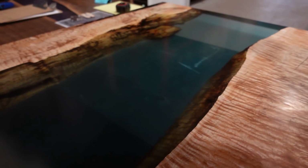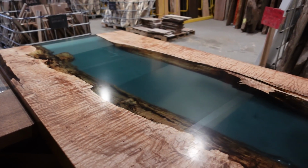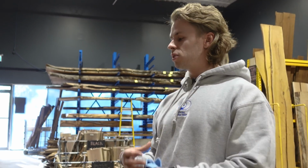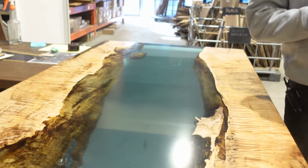The biggest difference is in how long these pieces are going to last. We've peeled the tape off now, and you can at least see the aesthetic difference between the uncoated surface with ceramic that only has oil and then the coated surfaces that do have ceramic. If you go back in the video and look at how this looked immediately after the coat of oil, it obviously still looked very, very good. But the ceramic just brings out another level, and specifically on epoxy tables, it increases the clarity and you can see more of the edge beneath the wood.